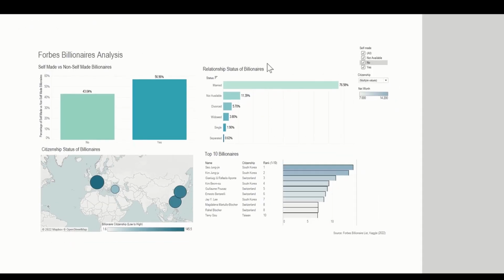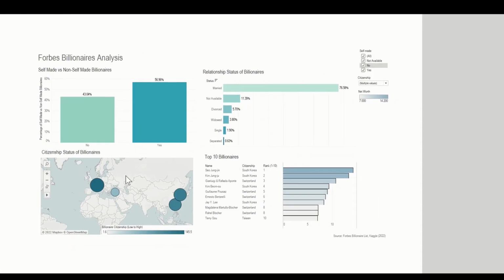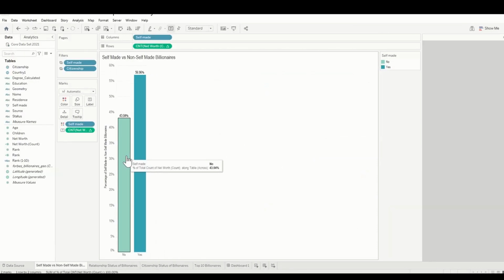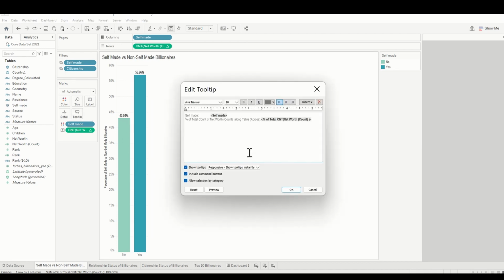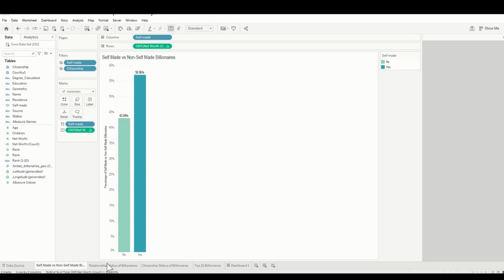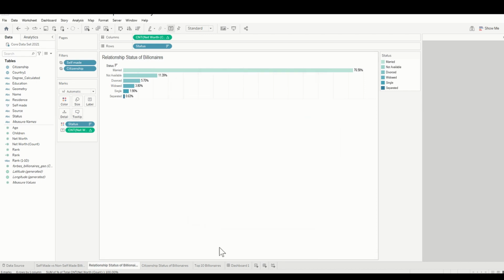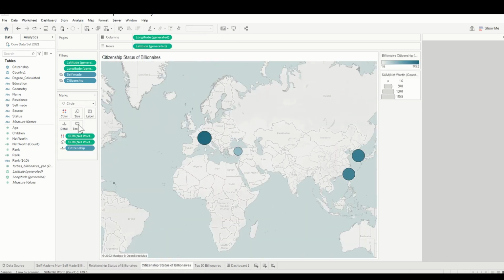And if we go into, let's say just the overall viewer mode, this is how it looks. You won't see a lot of the other things that were coming up. There's a few other things which we can clean up, which I guess we should clean up. So let's take a minute to fix those. So if we were to go back to our original sheets, let's go to the tooltips. Most of the times I don't like to have anything on the tooltips, so I'm just going to very quickly clean this up, primarily because a lot of the stories that we would like to tell are quite clear already.